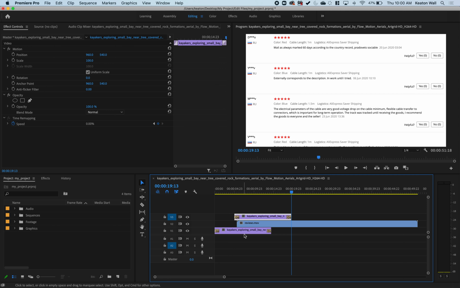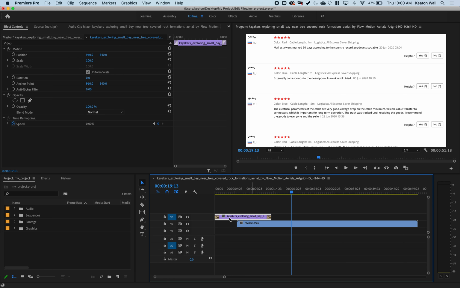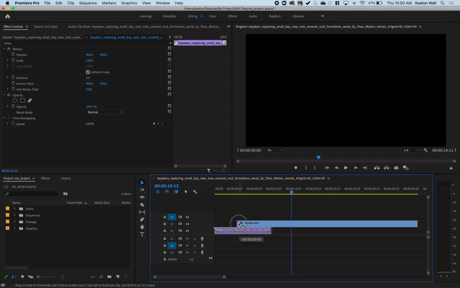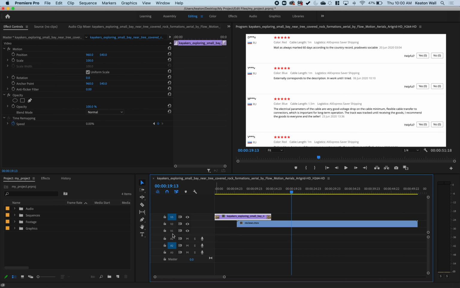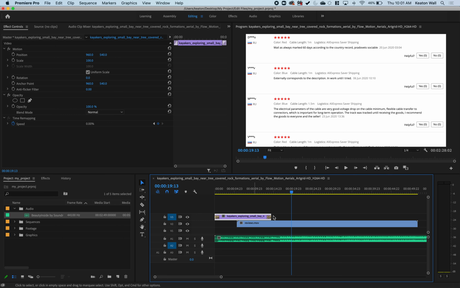Now, what I can do is I can delete this, move this over. Normally what I would have done is I would just move this track up here, just drag and drop it. Very simple, like so, right? But I just wanted to show you that for the sake of how to copy and paste, because a lot of people will try to paste and they'll be like, oh, it's overwriting my footage every time. Well, you have to change this box here. This will select where you paste, so don't forget that. The audio, we're going to go into audio here, select our audio, drag and drop it in. We're going to go to this top layer here.